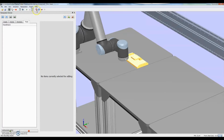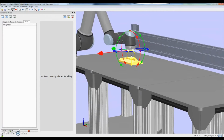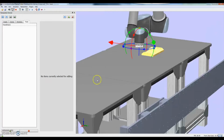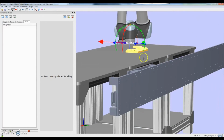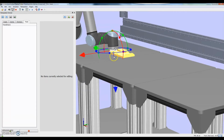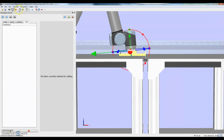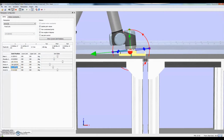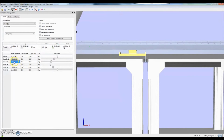Alright, so now we actually want to move our robot into place. Enable the dragger, click play, and we want to move our robot right about where it's going to want to be. Again, I'm not trying to get this perfect, just want to get the general area so I can show you. Looks like it's a little crooked there. Oops. Right now I'm just editing the joint.